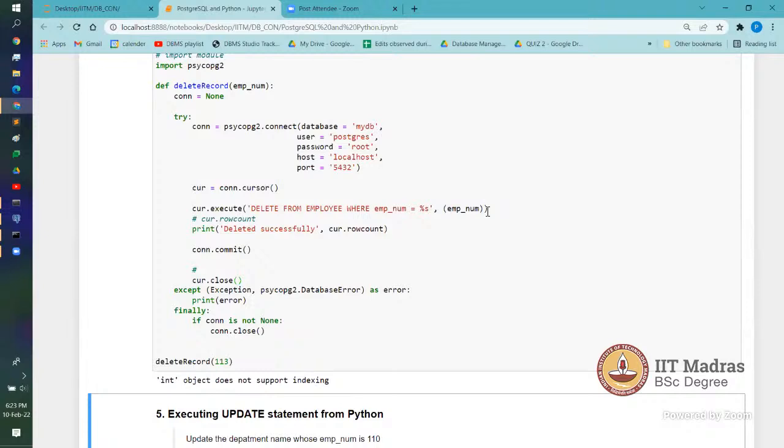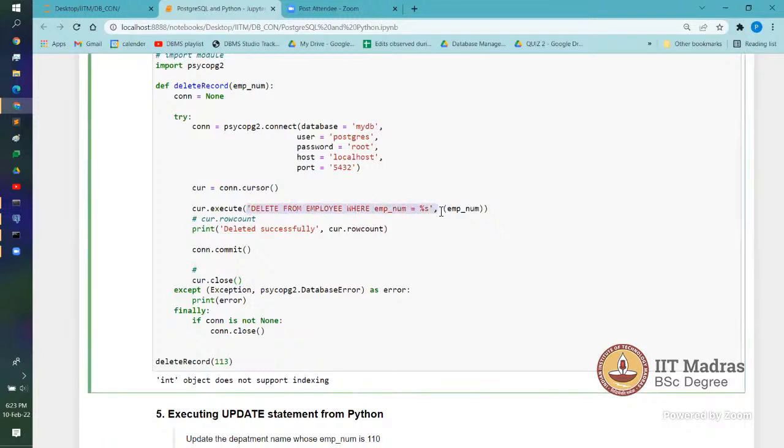If you check the documentation of this execute function, it takes first the SQL statement, after that it takes the tuple of parameters. We have to use a comma after employee number to make it happen. It takes the tuple, and this particular one is an int, so that's why this is the error. Int object does not support indexing. If we make it a tuple, then check.